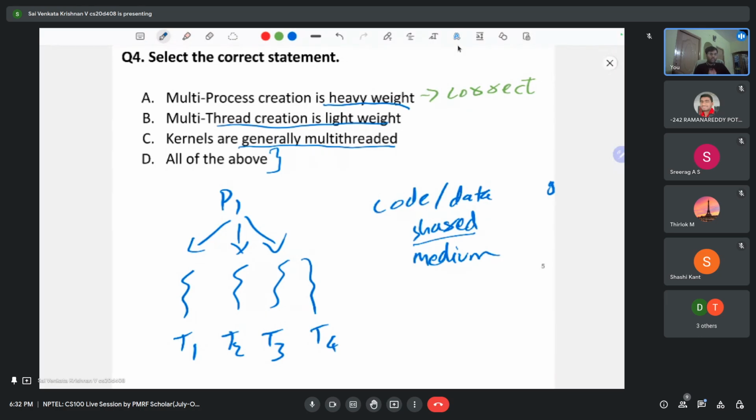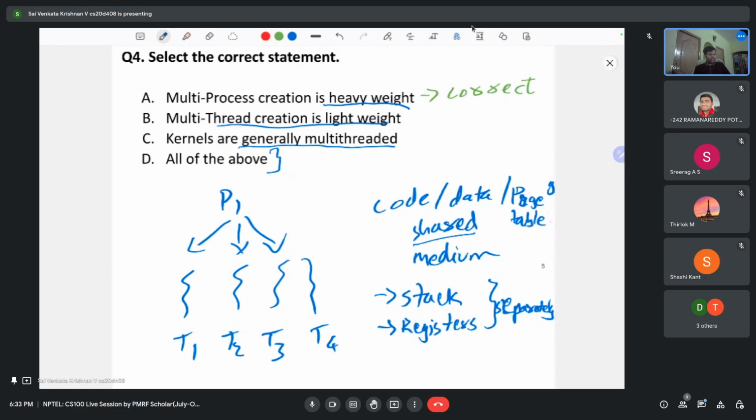The only things that are duplicated are the stack and the registers that you use, and these are very lightweight in nature. These two are maintained separately, and this does not have much overhead when compared to whole process creation. So creating multiple threads is very lightweight when compared to creating multiple processes. The page table would also be shared between these threads.